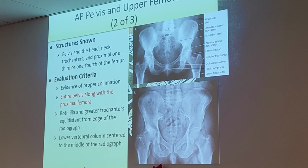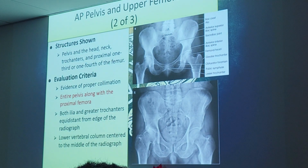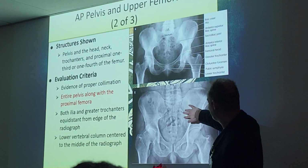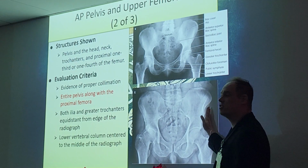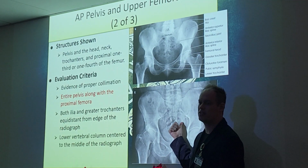No, he's talking about how they are wearing undies. How do you know? The bands. You can see the elastic bands in the underwear. Did anybody see them? That's the artifact. Can we turn off the lights, if it helps? Veronica, can you turn off the lights, please? I see it now. Look closely. Oh, that band. See that? That's the elastic bands on underwear, which is why you need to tell your patients to remove their underwear. But is it disrupting the image? It can disrupt the image, yes.